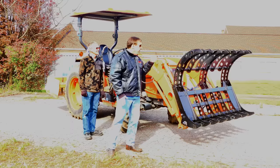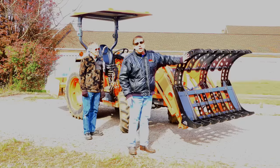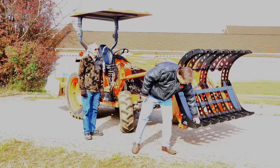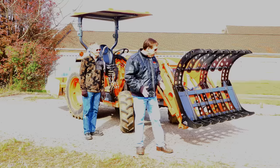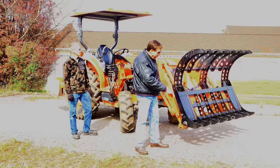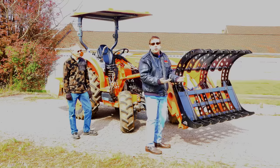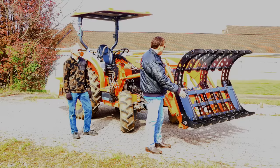This is our new grapple that we've just come out with, all made out of 3/8 AR-400 material, DOM tubing, so it should be super strong. We've added the slats in here to keep you from going too deep when you don't want to and keep your teeth really strong. We've also added some angle. Instead of just a flat back, we've put a pitch on the back of about 15 degrees so you can roll this out further and get up under more brush. We've got almost a 40-inch opening on this grapple.